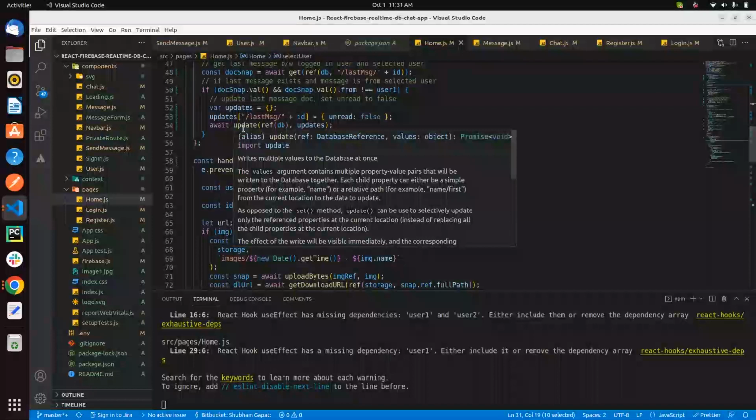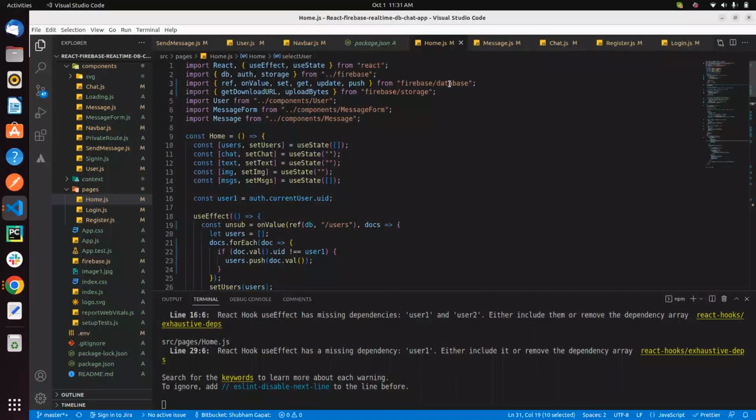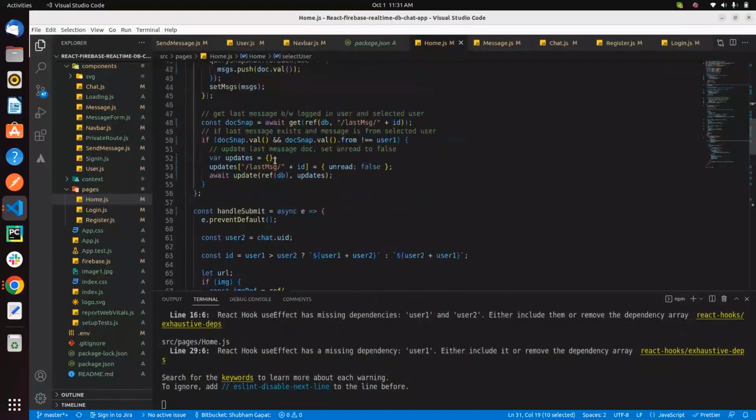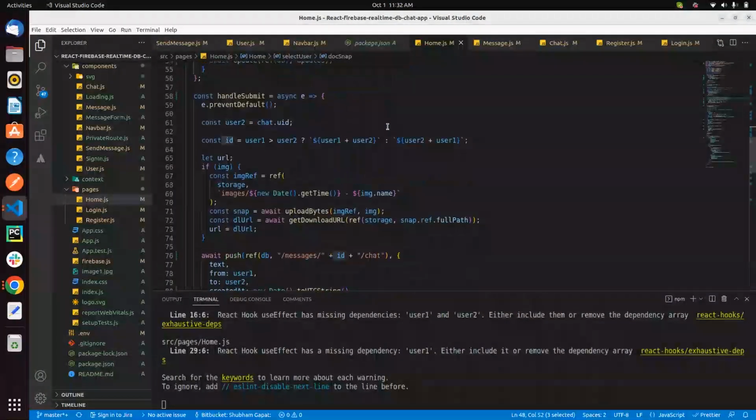For update, you can use the normal update method provided by the Firebase database. We have to mention the reference of every document or anything we are accessing in the DB. We have to mention ref everywhere in the real-time DB. We can use the get method for getting the node of that message using the node ID.